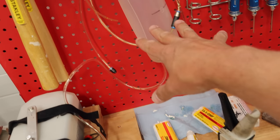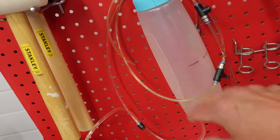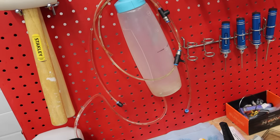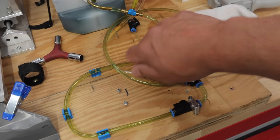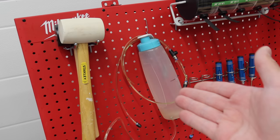And then what we'll do is switch over to our measured fuel supply. So we've got our bulk fuel supply and a measured fuel supply. We can put a liter in here, half a liter, probably do a liter to keep it a little bit longer and maybe get better results. So when it's at 100 Newtons and we're running happily, we're going to transfer the fuel over to the test fuel cell and we will time how long that engine runs at 100 Newtons on the predetermined amount of fuel.